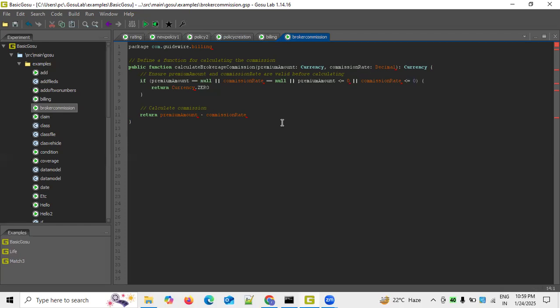So this is what generally happens in Guidewire Billing Center when we are calculating commission rates for broker commissions. Being a Guidewire developer using Gosu programming, this is something we normally do.